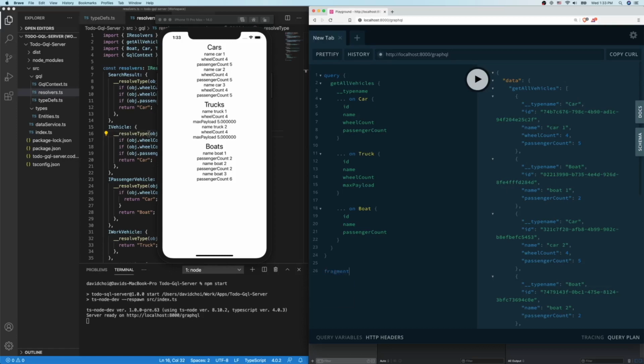So what we could do is we could make use of our interface and instead of repeating these over and over again, we could just reuse the fragment that I have defined here. So these are inline fragments, and this is a fragment definition.